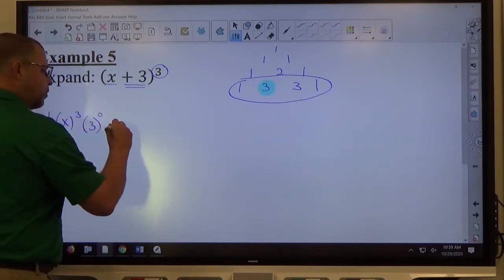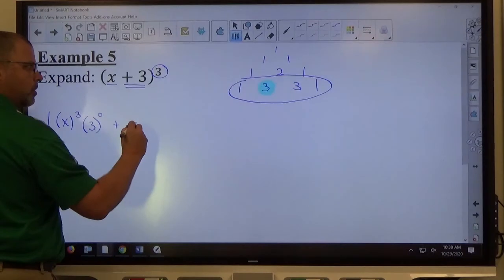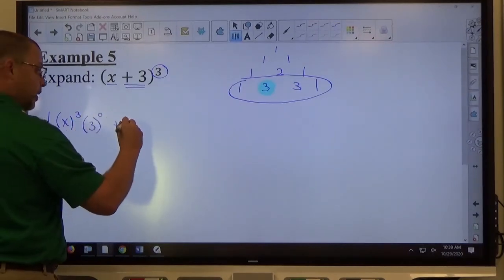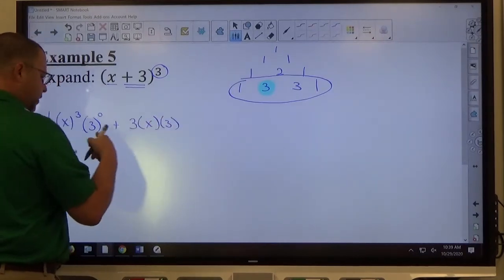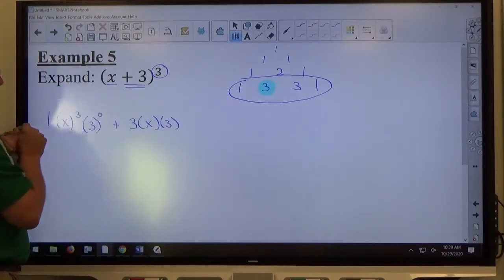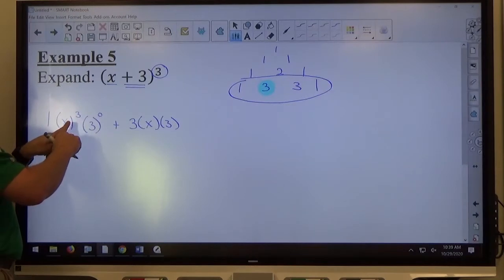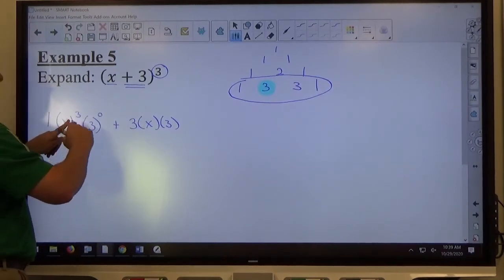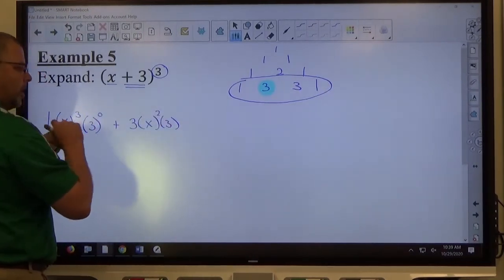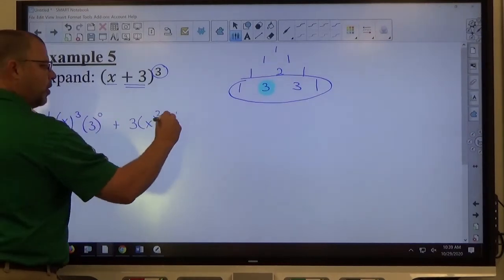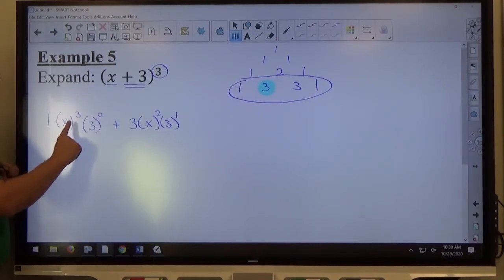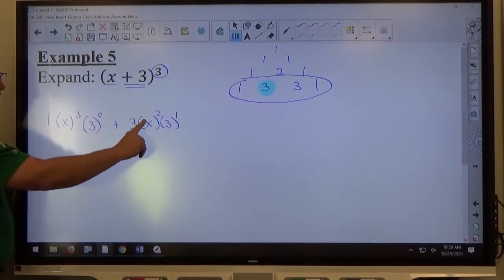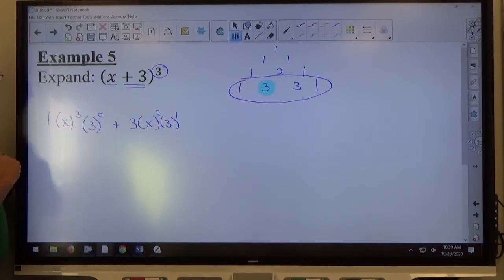So next number is what? Next Pascal number over there is 3. So we write down 3. And again, I need x and 3. Every time it's going to be the same two things in the parentheses, x and 3. The first object is going to count down. We start at 3, we count down, we're going to get to 2. The second object counts up, we start at 0, we go to 1. Make it smaller, make it bigger. As we go that way, first object gets smaller, second object gets bigger. x third, x second, 3 to the 0, 3 first.